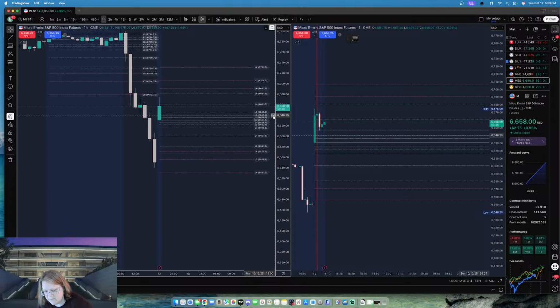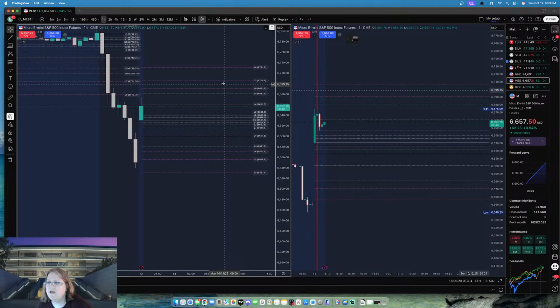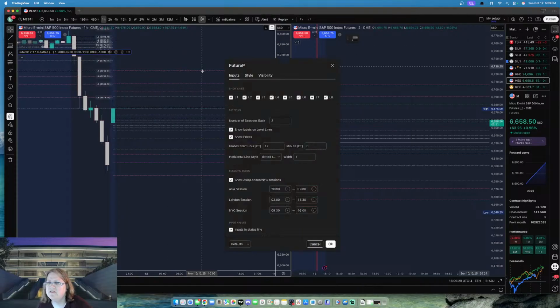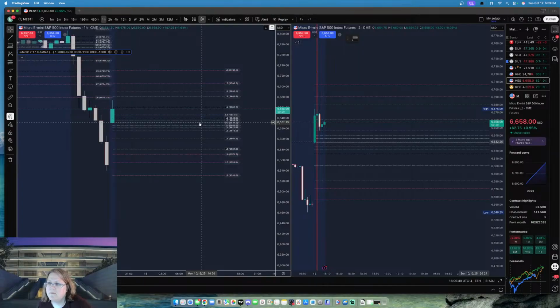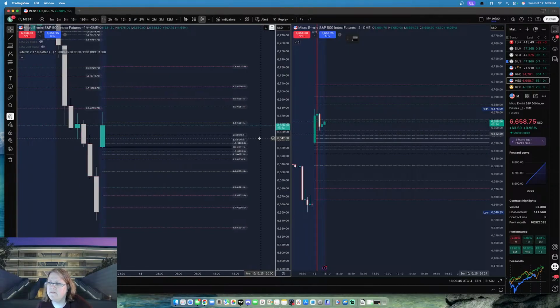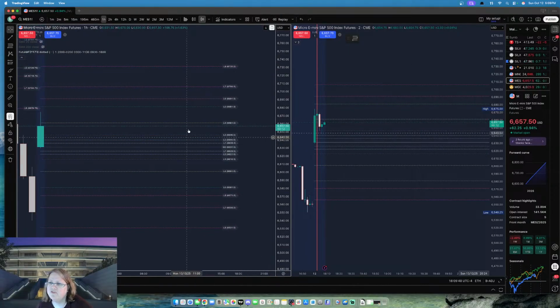Basically, it draws these levels here, and you can make it go back like 3 sessions. It'll also do the Asia and London session boxes if you want those as well. Once those are complete, it will show the Asia London sessions. It's a math calculation based upon the open price, kind of like pivots. So price should hit these pivots at some point. It calculates 8 levels up and down, and then you can just trade it accordingly.